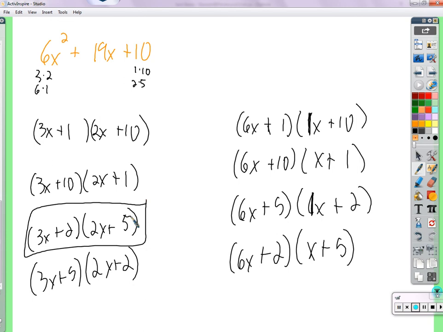And since there's so many different possibilities, and since you want to go through them and find the correct factorization, you want to make sure you're not making any mistakes so that you don't count one out that actually was the right one. So take it slow and make sure that you're doing every step correct. So we'll do this one. That's going to be 6x squared plus 15x plus 4x plus 10. And that works. 6x squared plus 19x plus 10. So you see the challenge. There's several different ways to factor this guy here, and several different ways to factor this guy here. It can be quite a challenge. And you just have to try out all the possibilities.